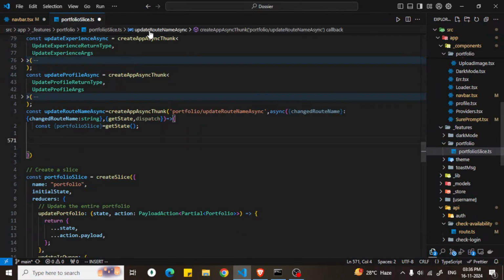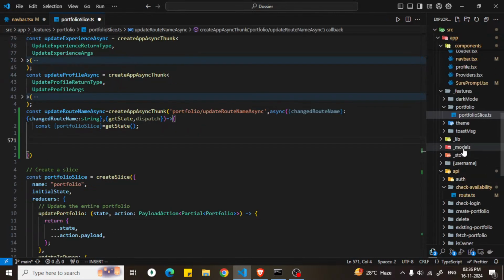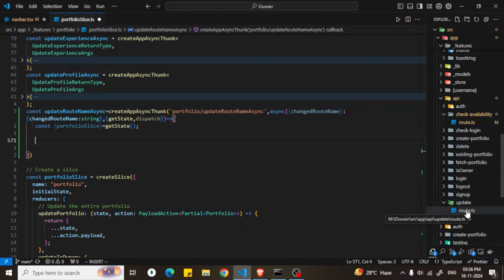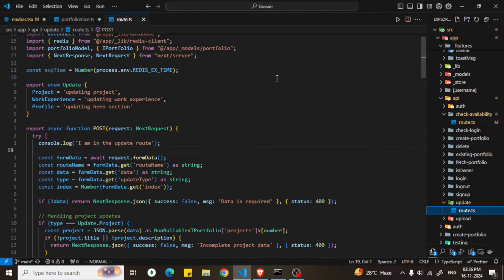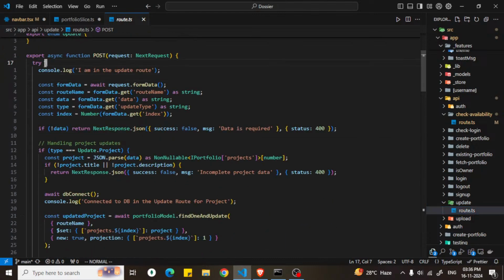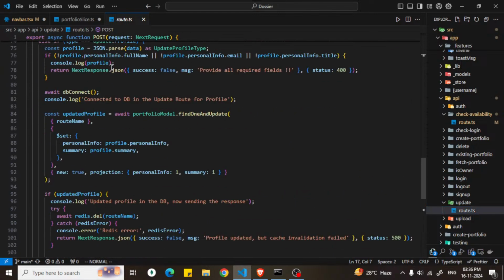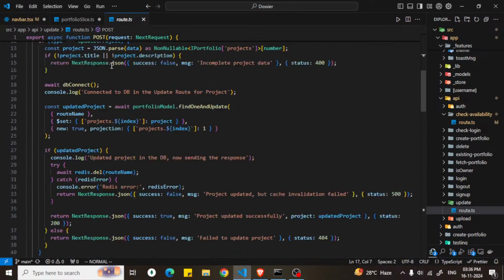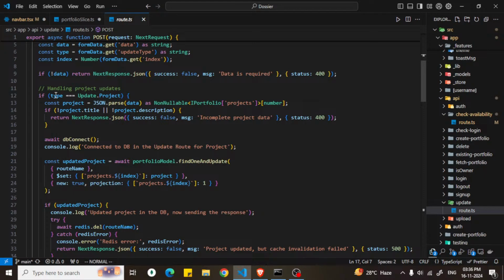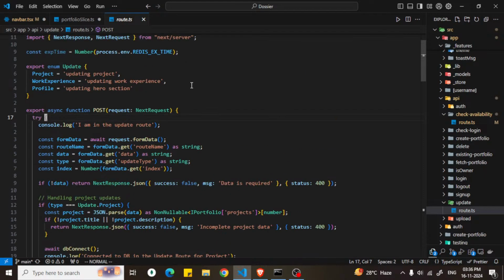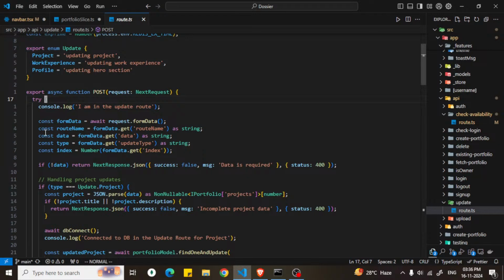Just close this, and open that upload route, or maybe update route is more cool. So what we are doing in this route is, this is the catch block which expands till last of it, I guess. Yeah, it is. And here we are checking the type. So basically whenever we call this function, we have to send a type.